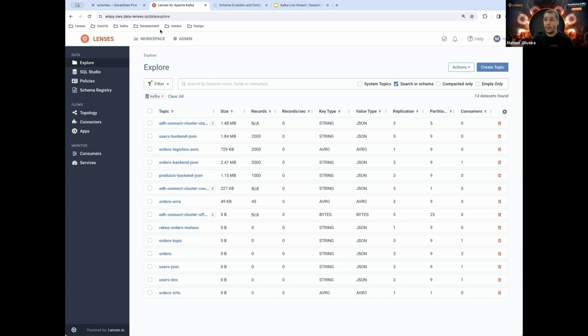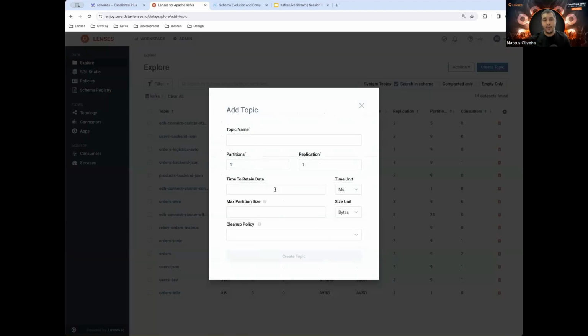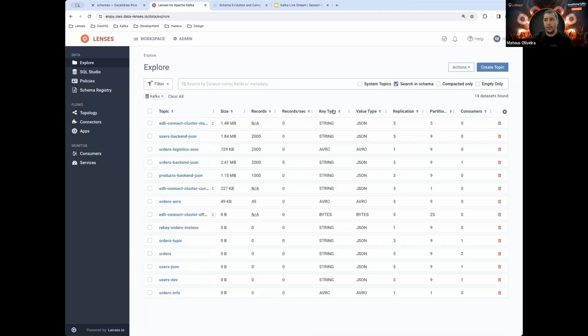But usually the developer wants something more, like specifying information as application factory, how many retained. I can change this later on both sides, whether I create it in SQL or not. Sometimes they go straight to this one, but it depends. I think SQL is the easiest one in my opinion. In practice, when you create it by SQL, it imposes the schema at the point you're creating the topic.